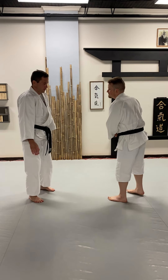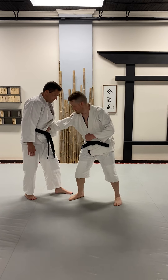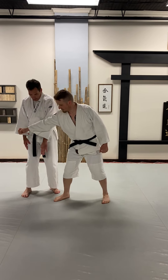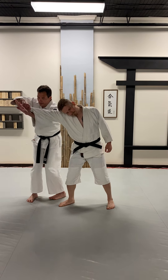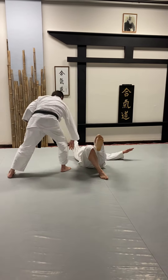This version of Shihonage, the attacks are going to come from tsuki, which is just a lunge to my stomach. What I'm going to do is get out of the way and actually block the tsuki with my leading forearm. My other hand is going to stay high to capture it in place. This is going to continue to raise, throwing the foot back and go up, and block the edge in the front.